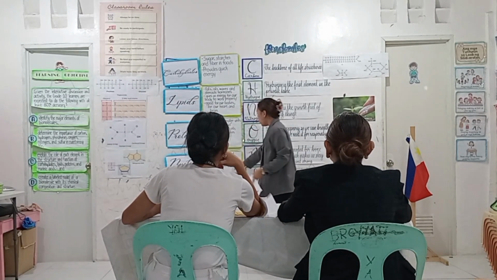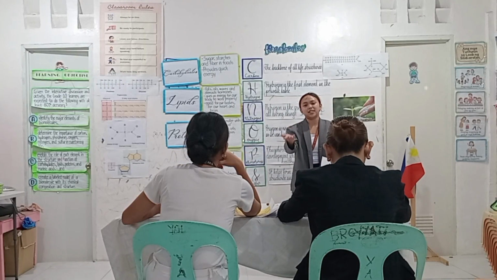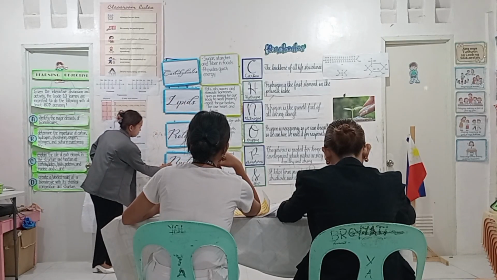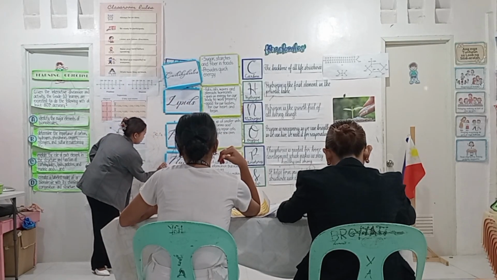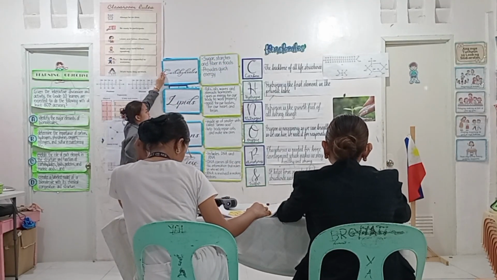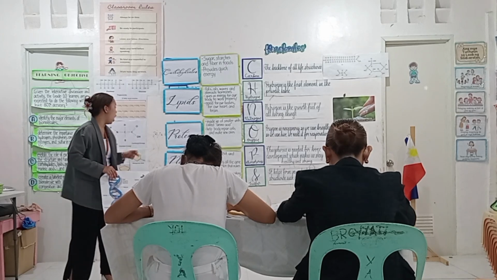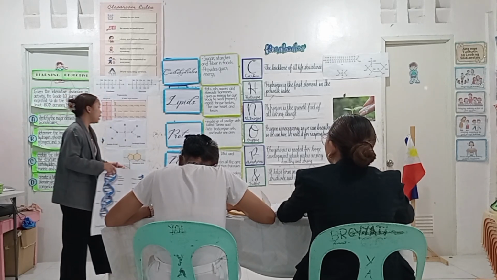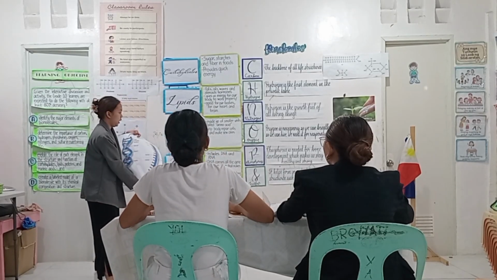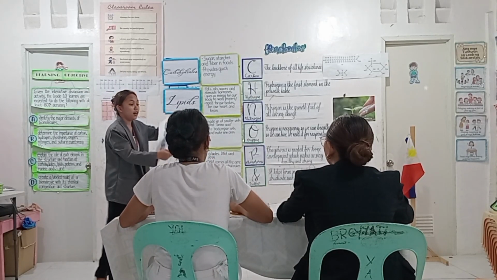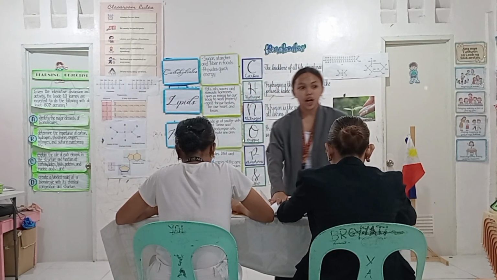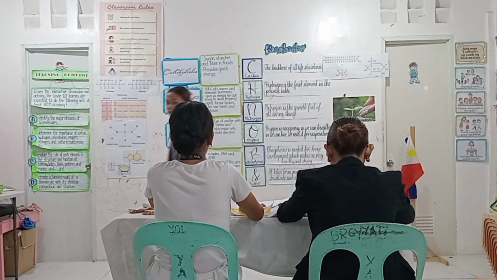So DNA, what do you think is the difference between DNA and RNA? DNA carries all the genetic information that makes us who we are, and then the RNA is involved in making proteins based on the genetic information. Great job, Alexa. Yes, DNA carries all the genetic information that makes us who we are. So this is the DNA, whereas this is the RNA. RNA is involved in making the proteins. So next stop, let's go on with the structure of the biomolecules.